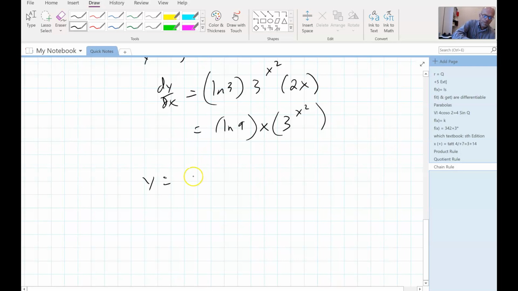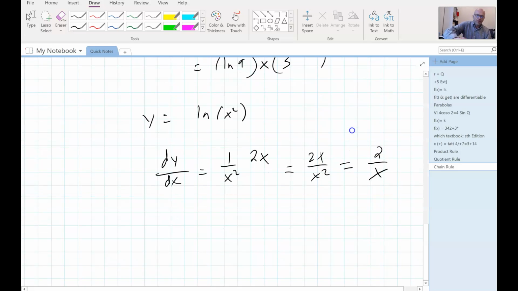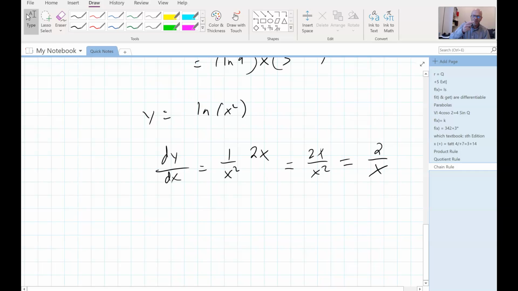Let's do natural log of x squared. First of all, the derivative of natural log of something is 1 over the something, so that'd be 1 over x squared. Then I have to multiply that by the derivative of x squared, which would be 2x. So that'd be 2x over x squared, which of course simplifies to 2 over x. Okay? So that's a pretty good example of some fairly simple chain rules that are producing something other than just dx dx.